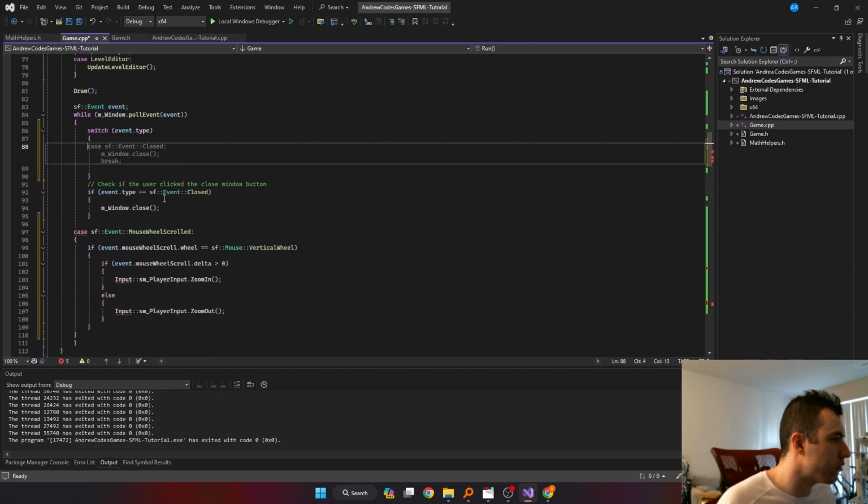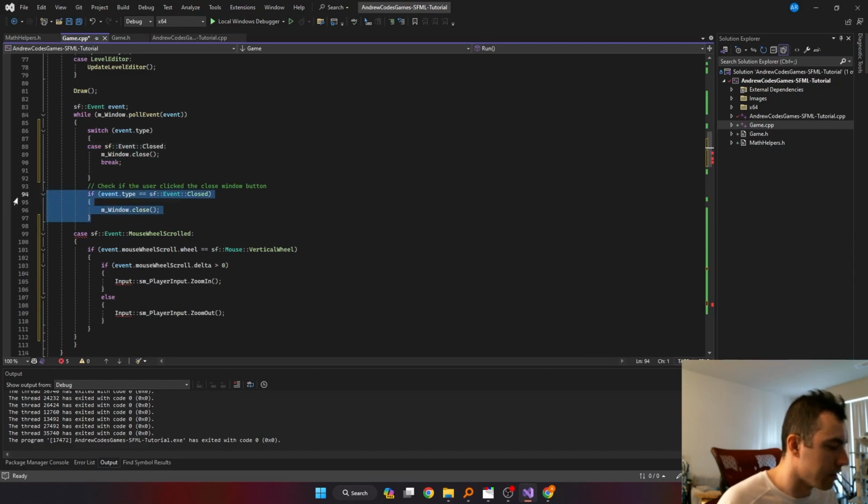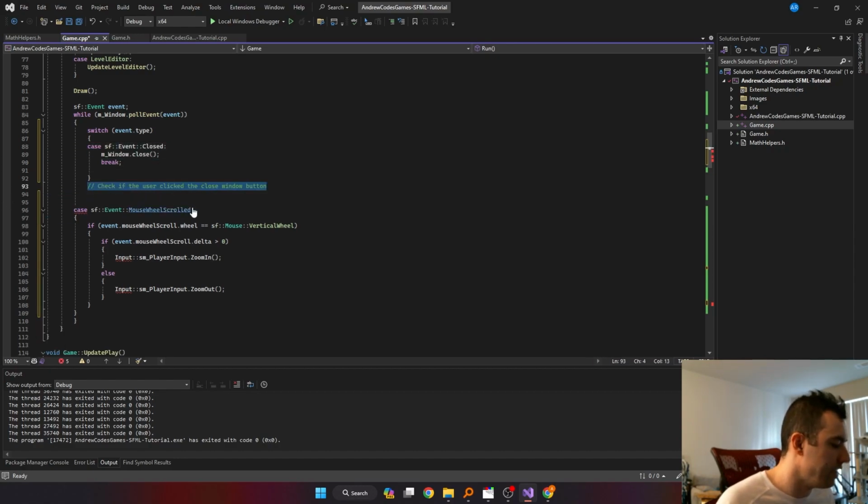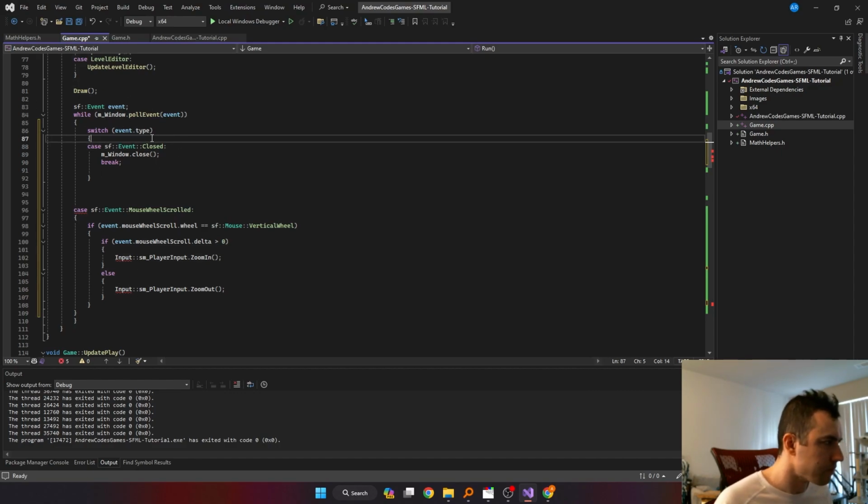SF event closed window.close. Yes. Okay, to do that we need to capture this mouse wheel scrolled event inside of the window polling.